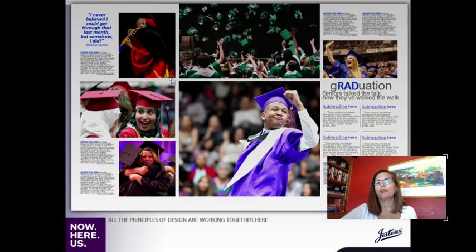So just a little review here. We still have our eye line. Everything on your spread, all of your photos are either sitting on the eye line or hanging from the eye line. Your design builds out from that XY axis, if you guys remember that. We keep our text and our white space or negative space to the outside of the spread. All those things are great tips to remember as you create your designs.